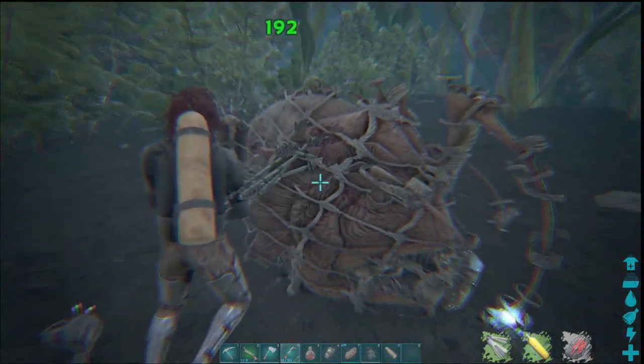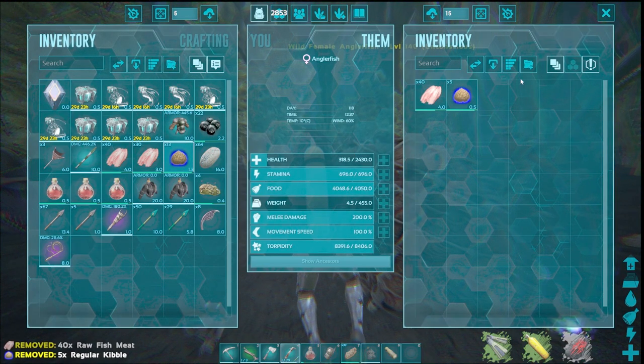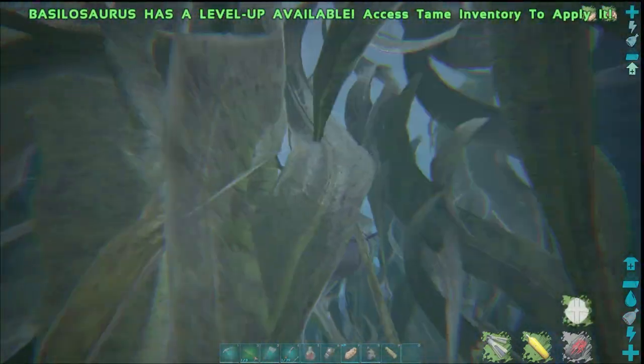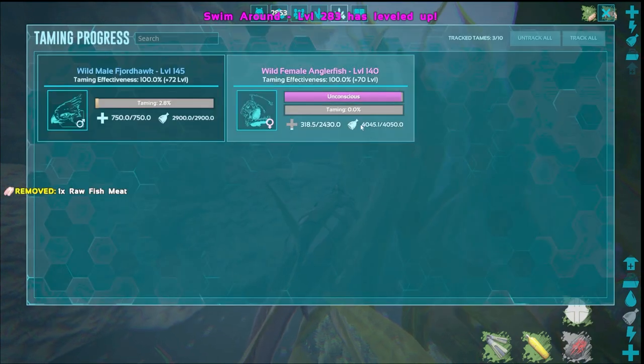So trying not to kill this thing. She is pretty bloody. Oh, good. Okay, so let's just do, should just be three and that, and well, I did five, but let's get out of here. Let's give her some space. Oh, we got a point in our basilosaur. That's gonna go into melee for sure. And let's put the trace on.